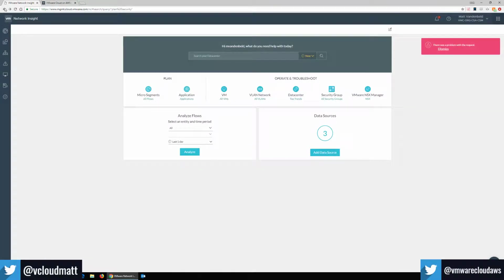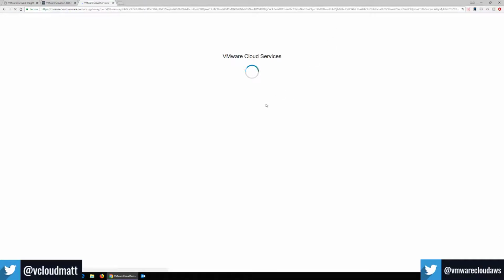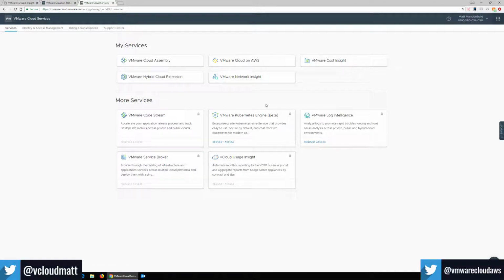As we have been moving bits to our latest and greatest type things. We are actually coming out shortly with the identity services as well, which currently will require a little bit of work on everybody's side to get in place, but is using our identity management appliances, the VIDM, for authentication, which can bring in some advantages for customers looking for that level of access. And as always, if anybody's out there and around, they can always ask me questions, and we can go through and talk about a lot of things.